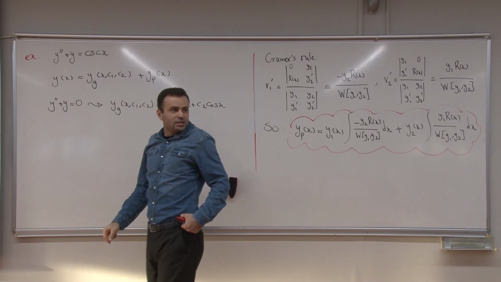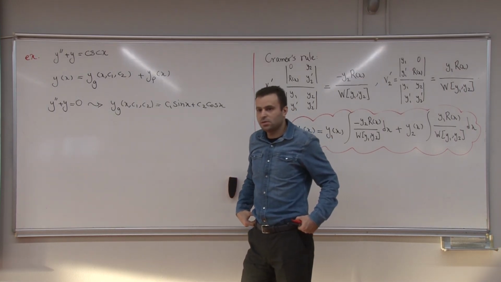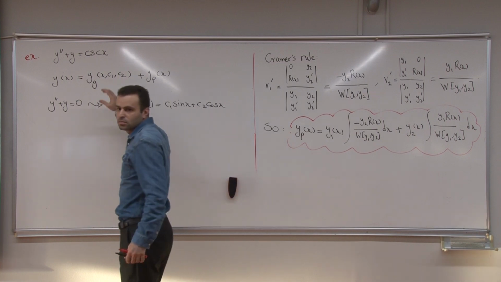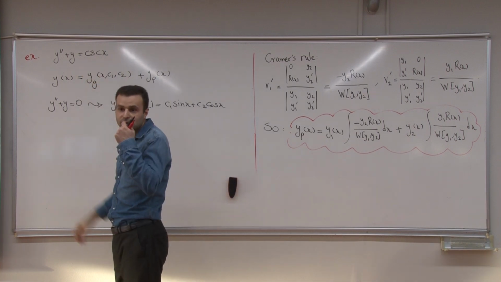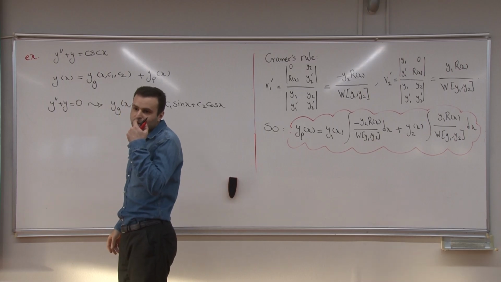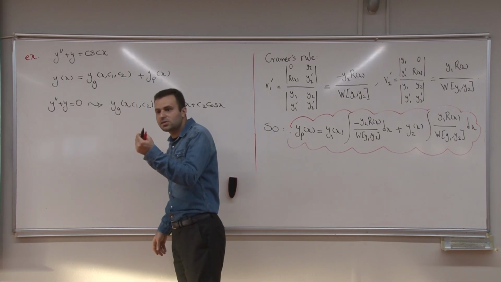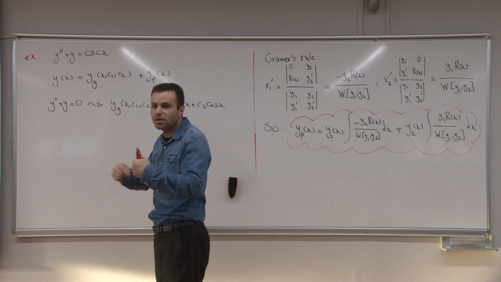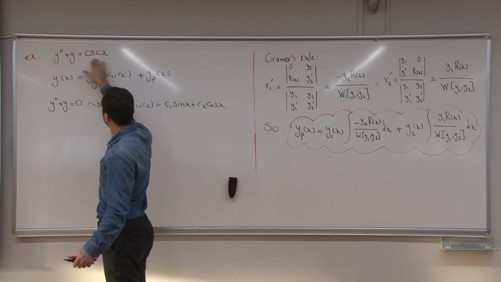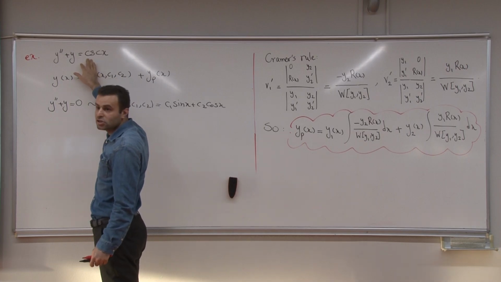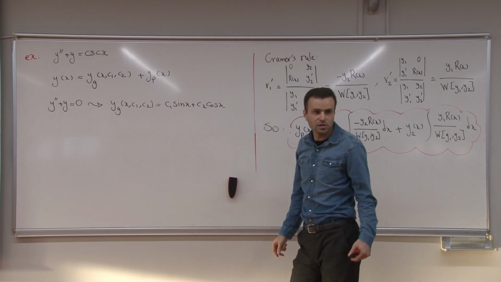So it is better not to use the method of undetermined coefficients. Okay? You may use it, try to find a times cosecant of x or something like this, but maybe it is not going to work. Because taking derivatives of cosecant, the first time and the second time, it is not turning the function into types which are very similar to this one. You're changing the type. So it is not a good idea to use the method of undetermined coefficients.